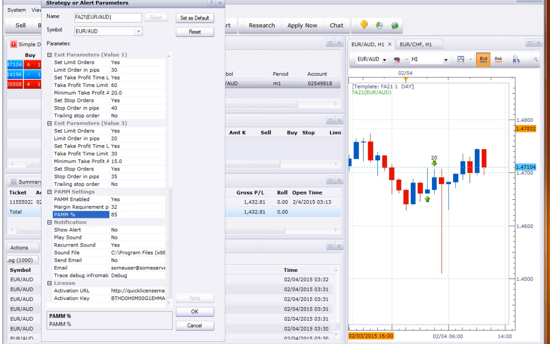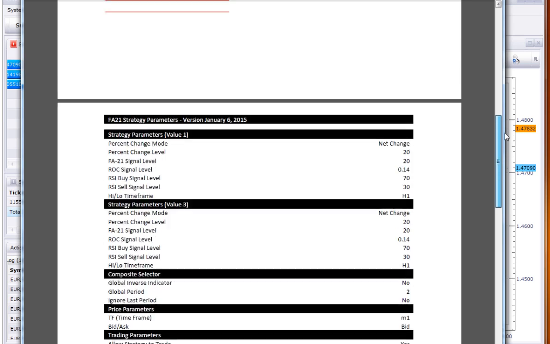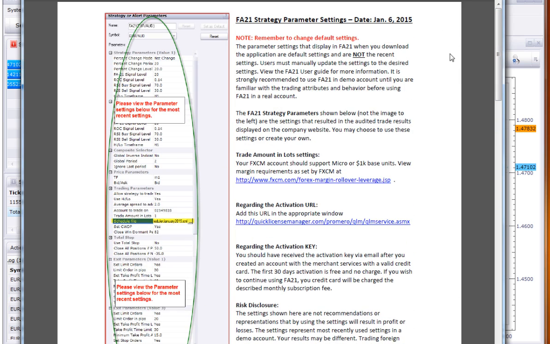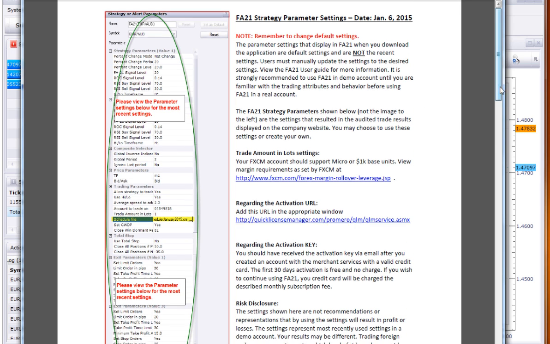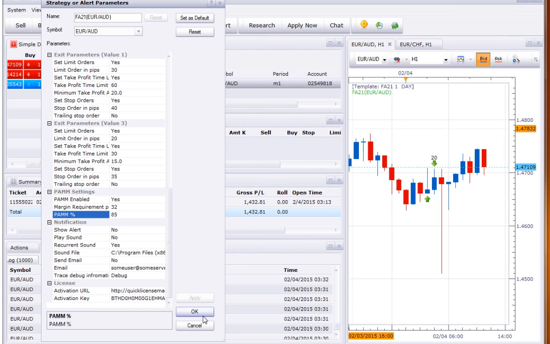PDL that's available on the website. Again, it's here, so just go to the website and download it. It's dated, so this is January 6th. All of the trades that we've executed on the trading account have been since January 6th, and these parameters are what we've been using.